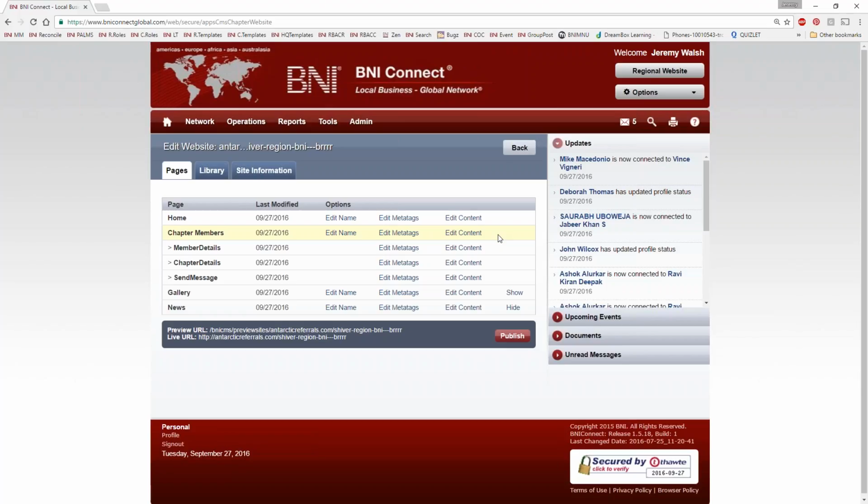this will take me into the back end of our website. And you'll notice here, this is a fairly traditional, what's called the CMS Editor, again, the Content Management System. And what we're seeing on this first tab is all of the pages of our website. We also see what's called a preview URL and a live URL. Now that's an important distinction right there.